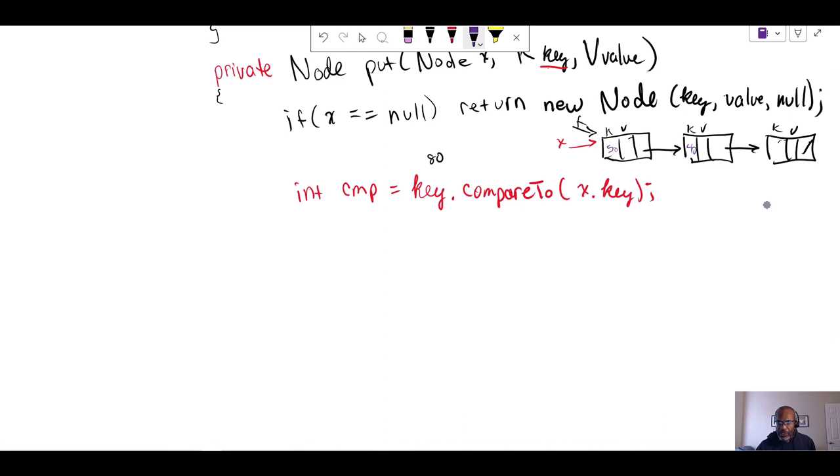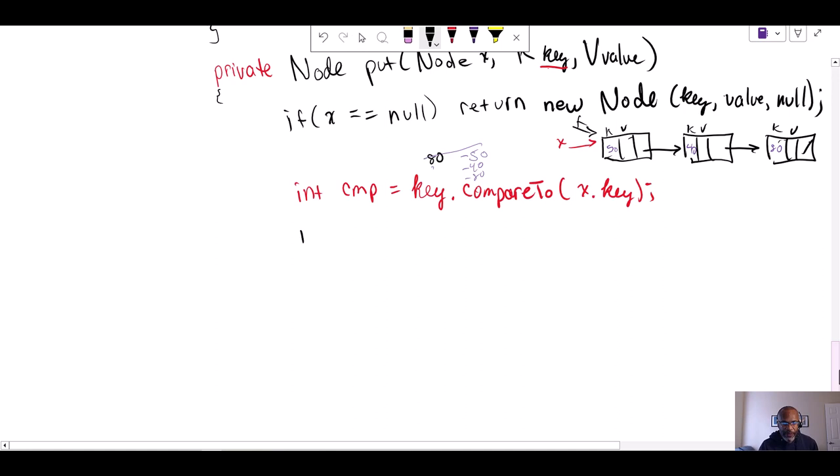When we do the subtraction, initially 80 minus 50, you'll get a 30, and you'll know that that's not equivalent. You do the next subtraction, it would be 80 minus 40, that's not equivalent. But then at some point, you may come to a node that has it, and it would be 80 minus 80, and that's equal to zero. So as we move through this, if we do find a duplicate key, then we don't want to insert another copy, right? Each node should be a unique identifier.